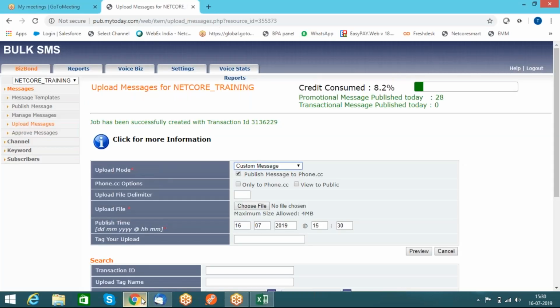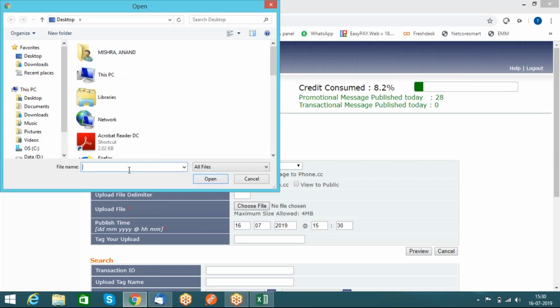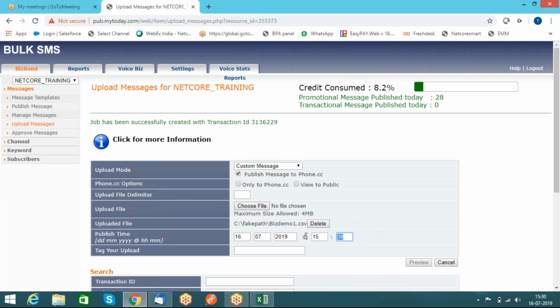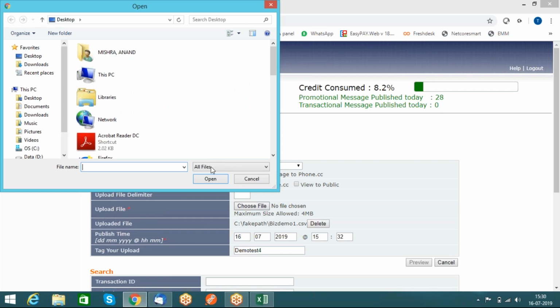So you can upload this file over here. Load the file.